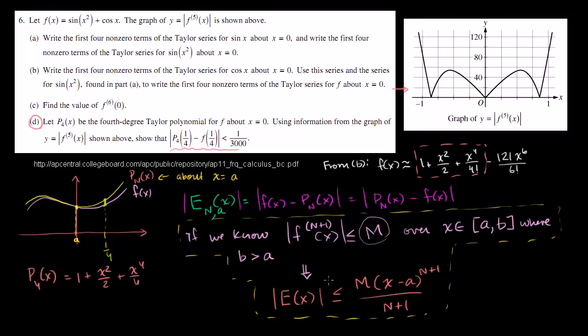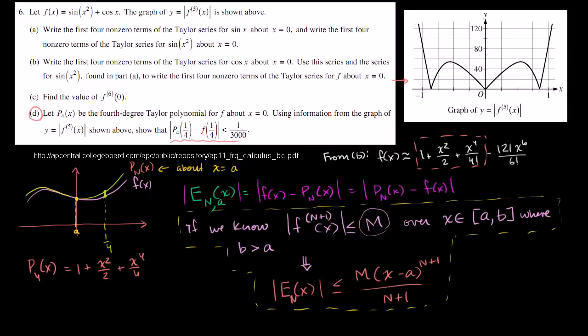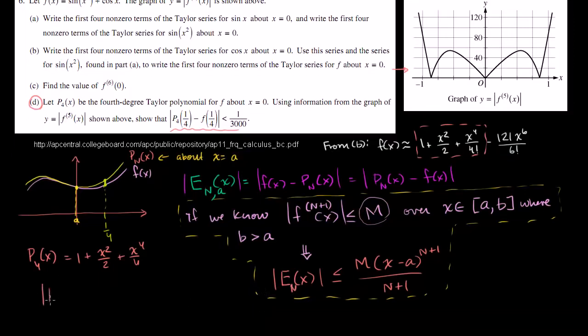So if we can find an M, so this is the 4th degree polynomial. This is the 4th degree error that we're talking about in this case. This is the nth error in the general case, but we want to bound the 4th degree error. So we can say the 4th degree error at b, and in this case we're going to say at 1/4 I should say, not b. I never mentioned a b before. I mentioned the b when I proved it.